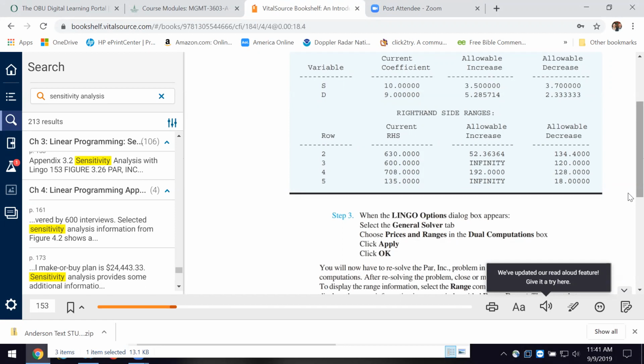Now, again, we're trying to look at where can we go with this. Now, if you look down there on those right-hand side ranges, you see one that's infinity in terms of an increase and the other an allowable decrease. Those two infinities, those are intriguing because those are places where I can possibly increase the units or increase price, i.e. increase the profitability. So that's how we use these and we interpret the reports. Does this make sense?